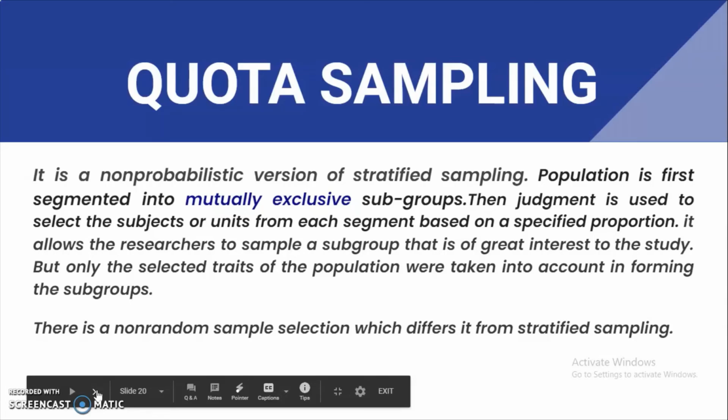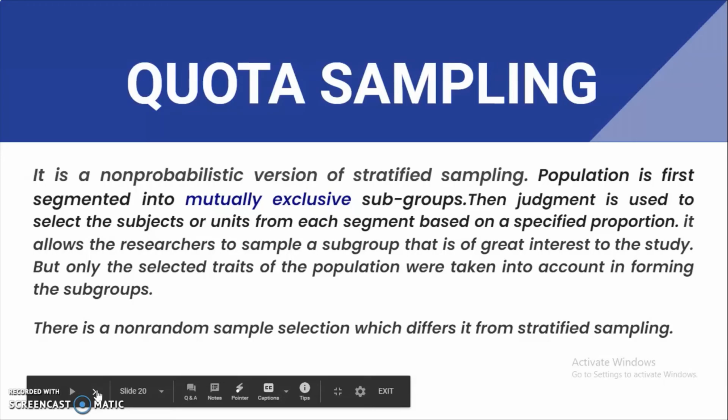So the whole population will be divided into mutually exclusive subgroups.